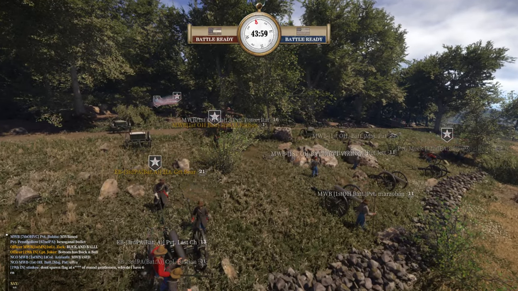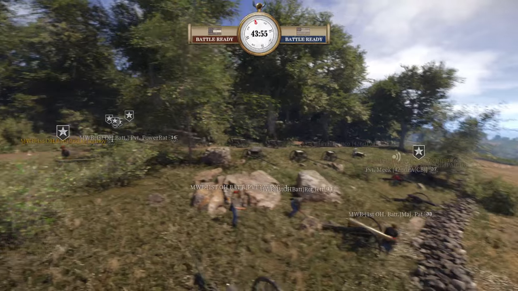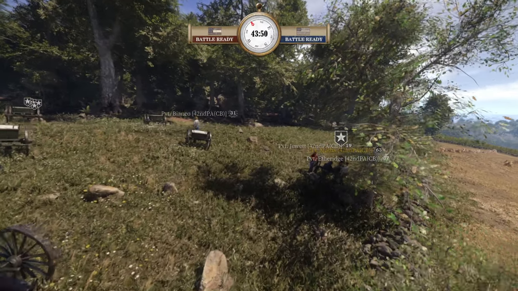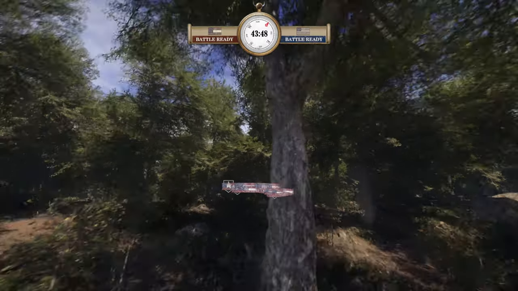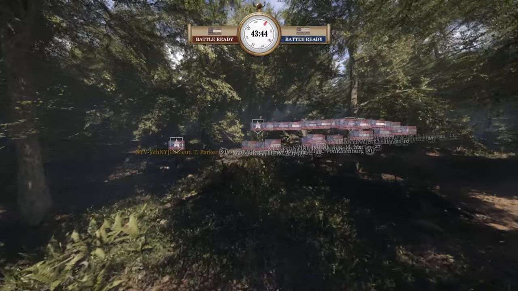So we've got several Arty guys. We got EB under Bear. We got MWB under Rat Boy. And we've got 42nd under Mattis. Let's take a look at the infantry. So moving up here, we got NYV under Parker.